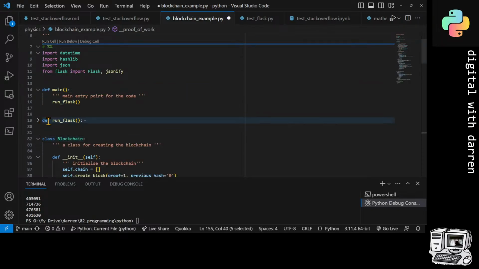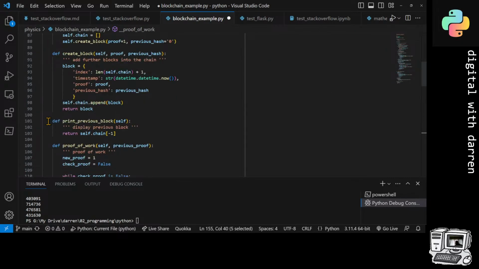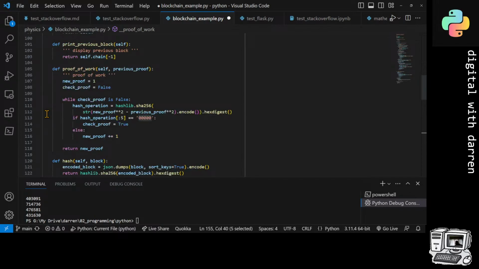Let's go back to this blockchain function then. So we now know what this is. We have an idea of this proof of work, which runs this while loop and demands us to perform a calculation to find the next proof, given that we've got the previous one that was calculated.